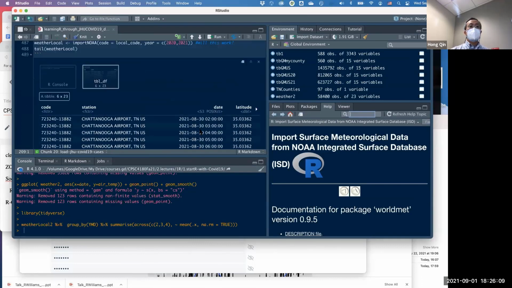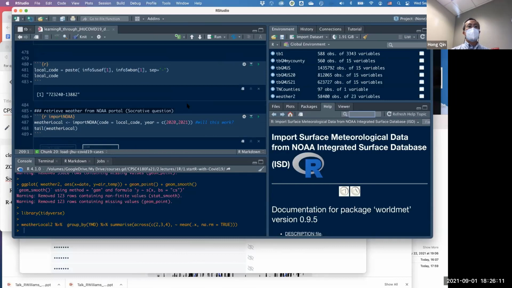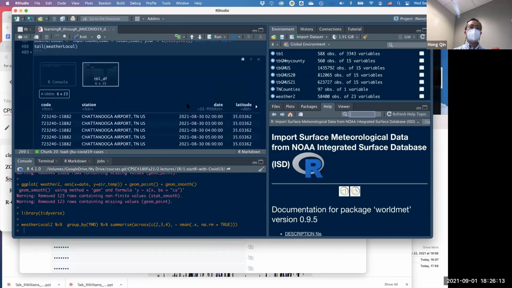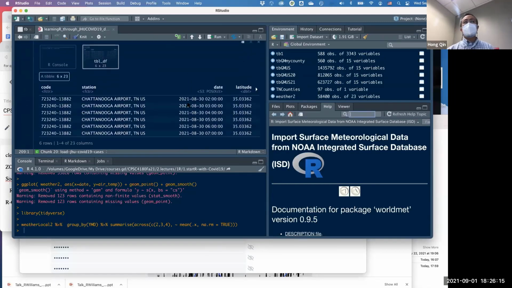Even though it is slow, the data itself is actually not that big. It's not something I would call big data. It's relatively big, but by the big data definition, it's not that big. This is because the data is by hour. That means there are only 24 data points per day and 365 days. So it's really not many rows in a year. It just takes time to retrieve from the portal.